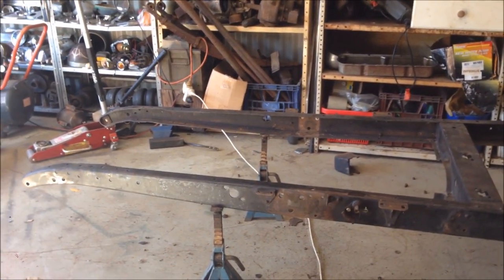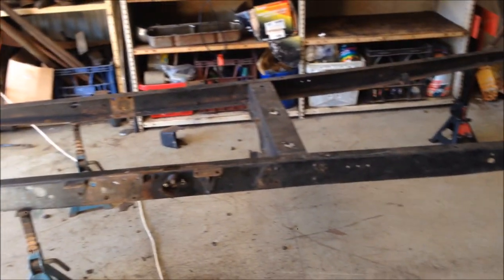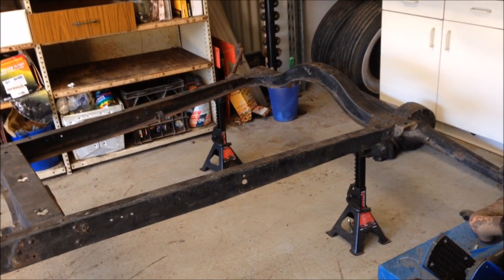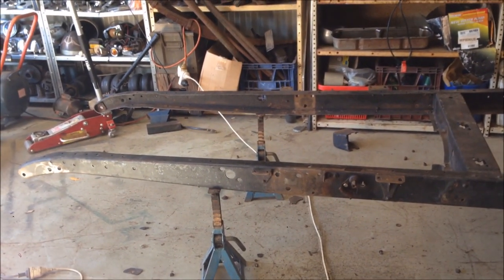There's a couple of bits I need to weld up, but I want to do that once the crossmember's in. And I want to go over it with a wire wheel, which I need to go and buy at the hardware store, because my other one's all fallen apart. Yeah, not a lot more to do on that chassis.